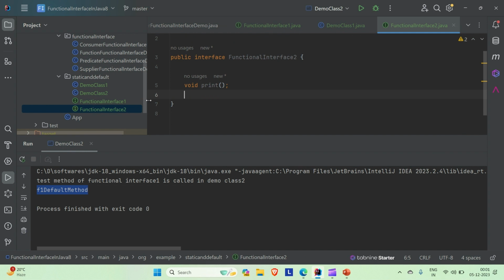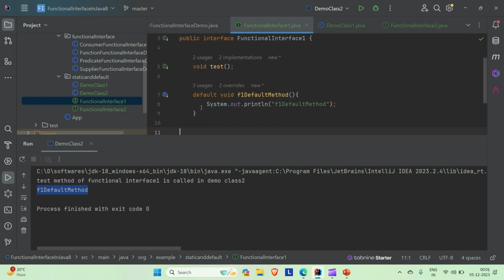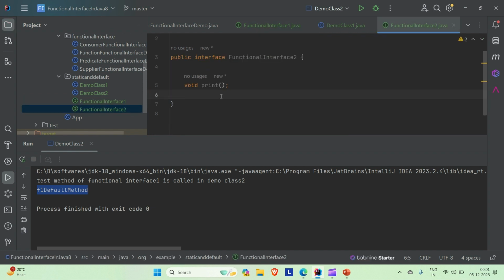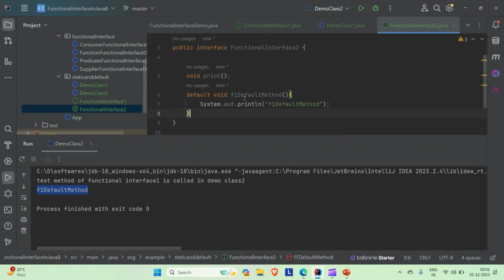And let's say it has the same default method with the same signature. So here just print "F1 default method", the same thing.